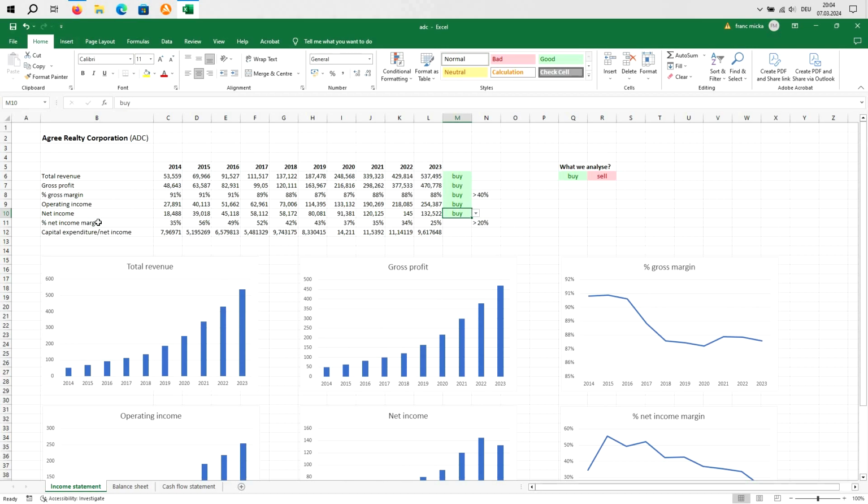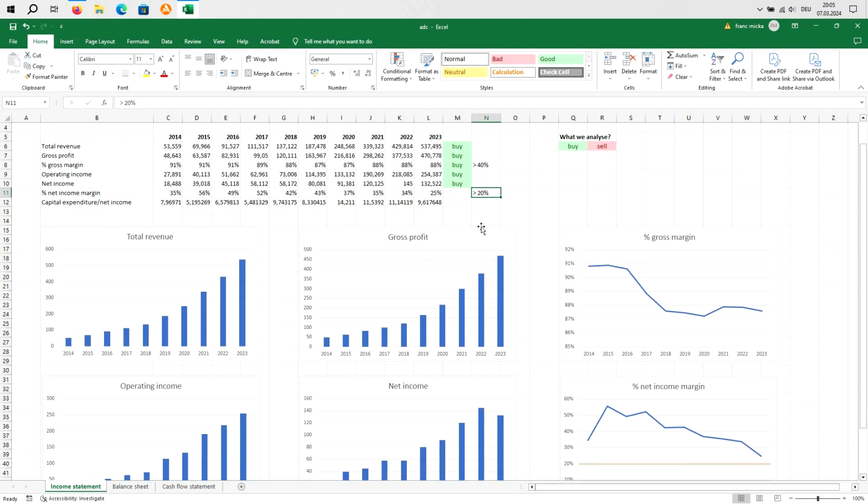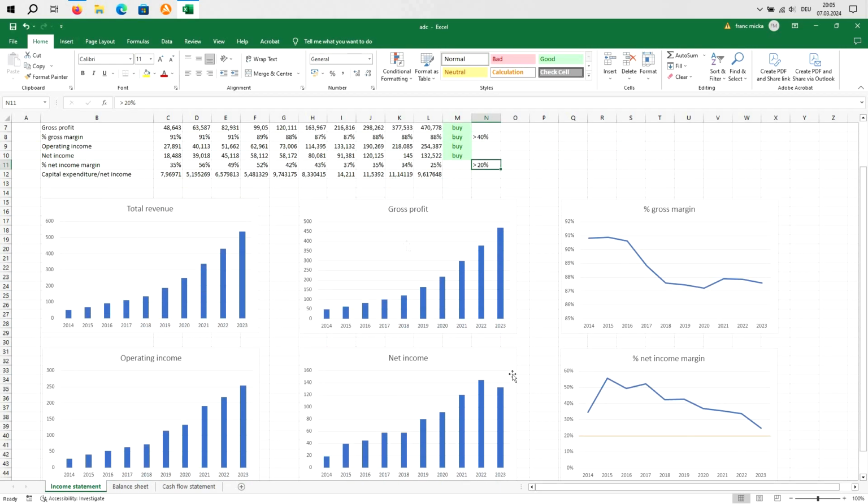And now we come to the net income margin. Net income margin is calculated by dividing net income by total revenue. And preferably, bro, we want this to always be more than 20%, okay? And as you can see here on the graph and also here in the data, it was around 50, 55, and now it's falling up until almost 20. So that's still kind of a buy, but we want to be as harsh as possible in our analysis because this will give us more free room. So we will mark that as a sell, okay?